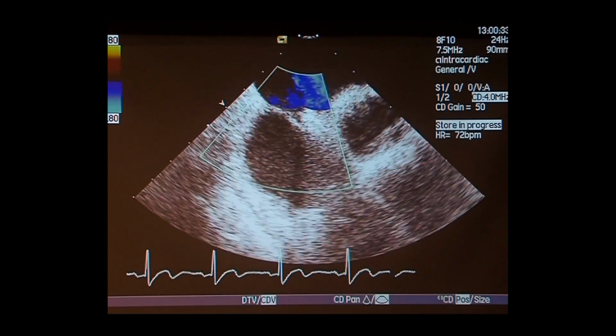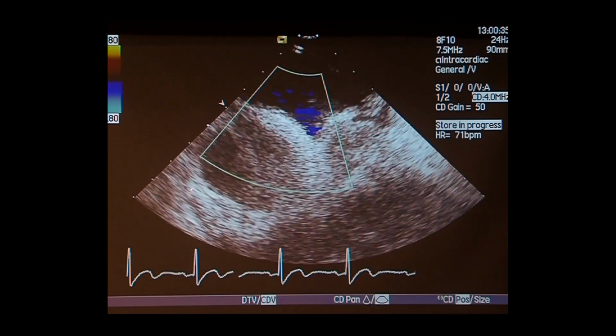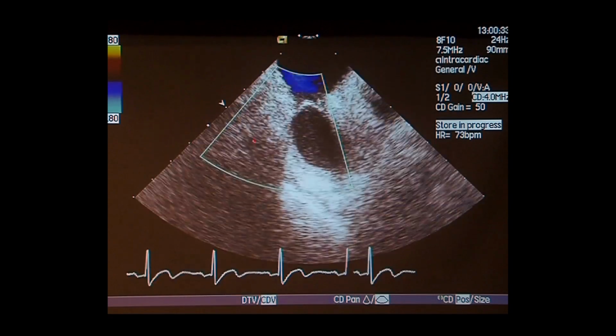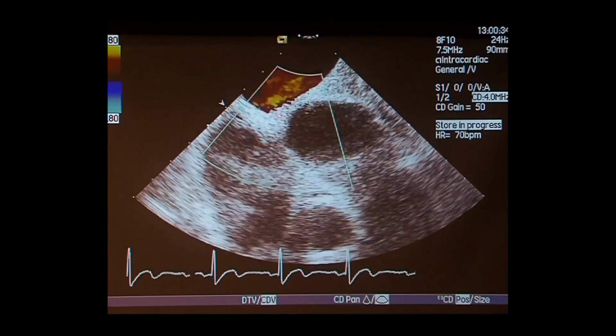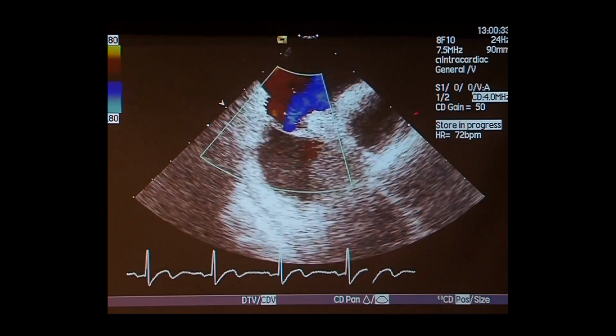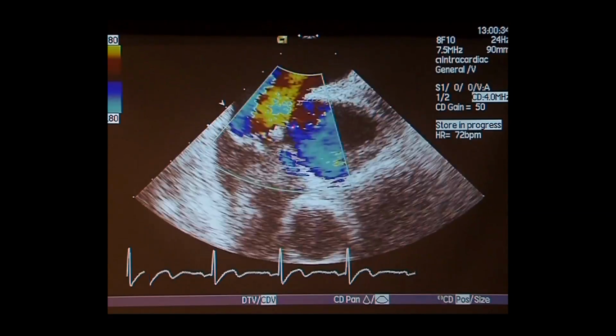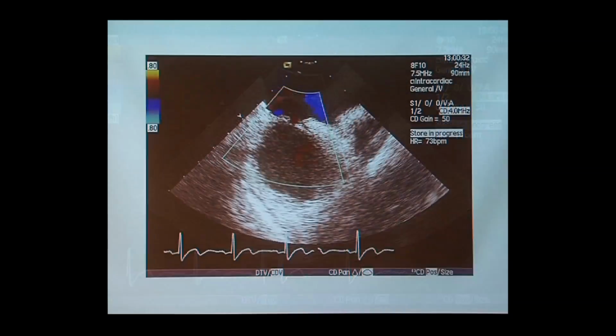So this is what is called an intracardiac echo probe, which I have put in through a groin vein up into the heart, and you can see the heart chambers. This is the left atrium, which is the left side collecting chamber. That is the right atrium, which is the right side collecting chamber. You can see the aortic valve, and that is what we call the interatrial septum. And if I can pause it at the right moment, there is a tiny little hole there. You can see the color flow going across through it, and I'll show you how we're going to close this. See that little gap there?